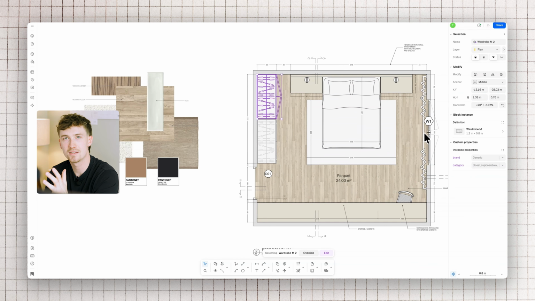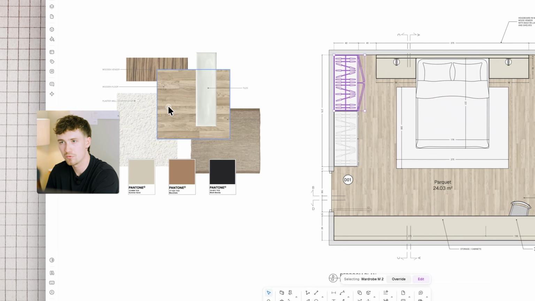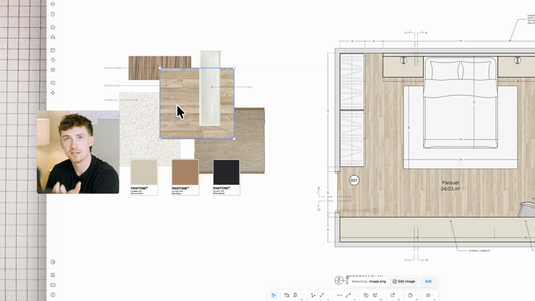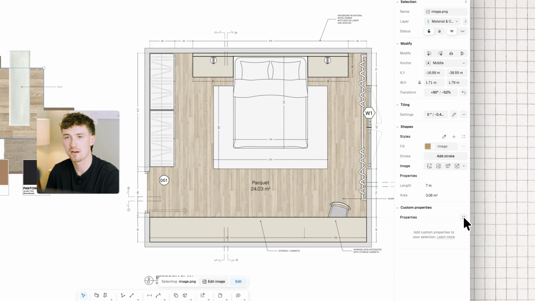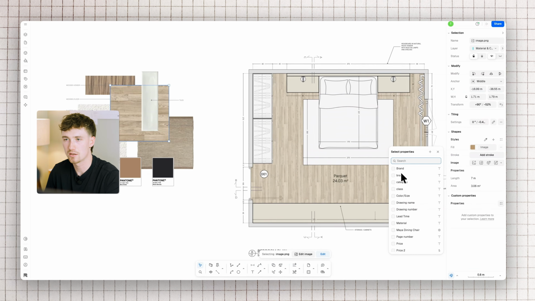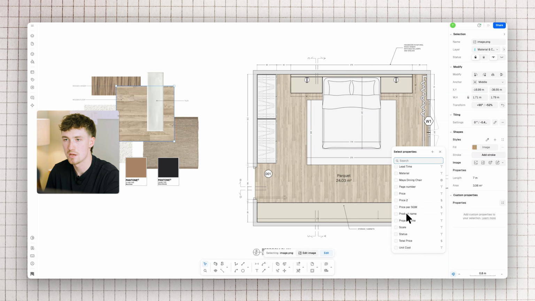And you could do exactly the same with a mood board. And I think this is actually really nice at early design stages in a project. If you have particular floor finishes or color palettes that you've identified that you like and you want to implement into the drawings and into the project, if you could then assign that manufacturer or supplier or finish, it no longer becomes something that is static, it becomes something that is much more valuable. And you can do that by selecting any item from your mood board, head to the right-hand side, click these 4 dots, and you'll get this full list of properties that you can add.